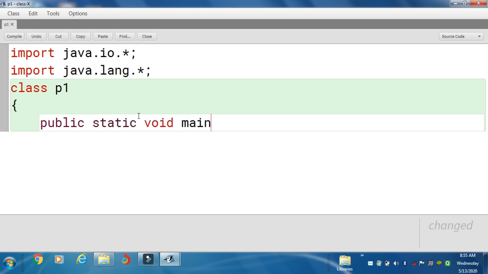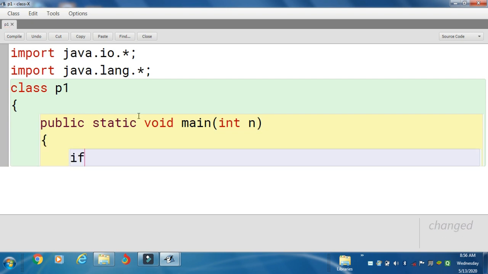void main. Now what is public? Public is an access specifier, which means we can access the defined properties from anywhere within the program. Static skips the instance creation, so we can run the program directly. Void means no return type, not even null. And main is the default function, which sends a message to the compiler that the main part of the program begins after this. In this question we need to ask for one number from the user, so we'll use the parameterized way. We'll ask for the number, which should be of integer type. Let us take n as a number.